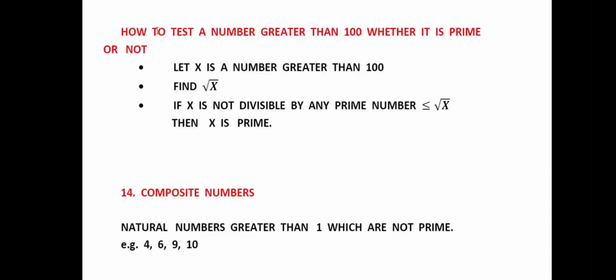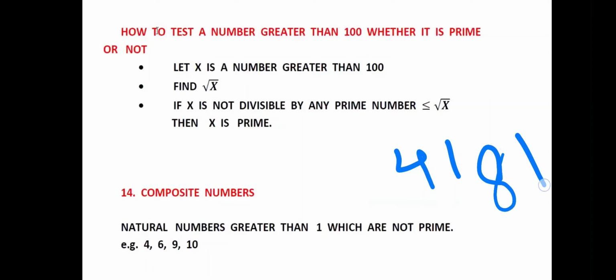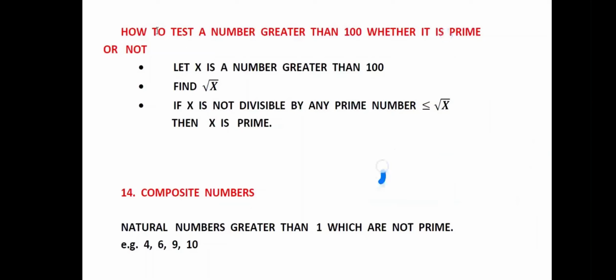So is 41 a prime number? Yes, 41 is a prime number because it cannot be divided by any number other than 1 or 41. Is 81 a prime number? No, because 81 can be divided by 9. Now till 100 you can move very fast to tell whether a number is prime or not. But for numbers beyond 100, it is a difficult task.